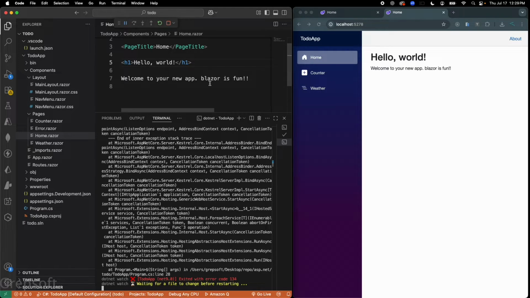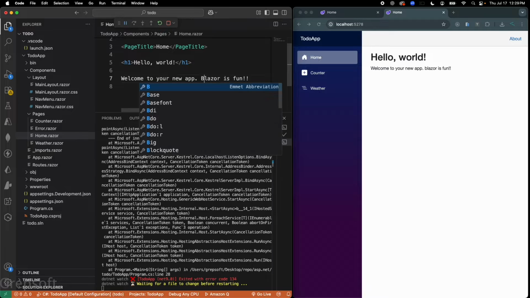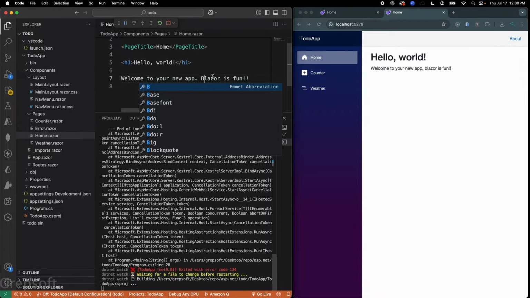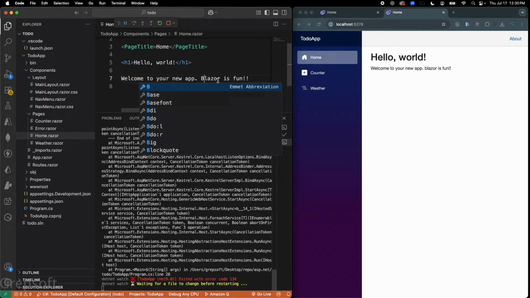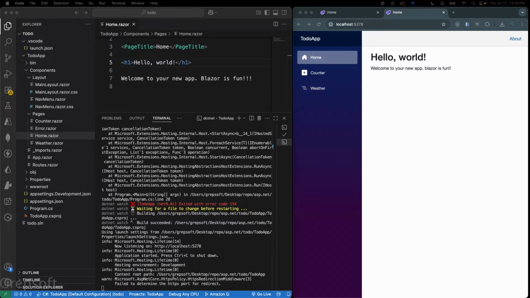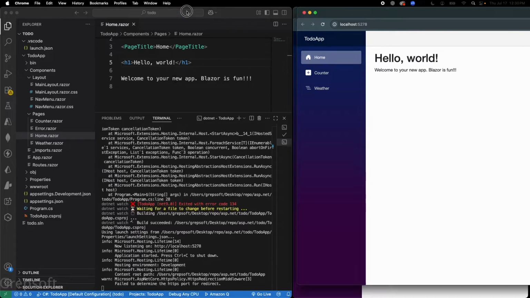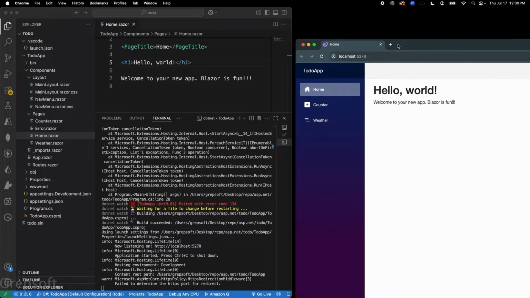Okay, so we're going to do Blazor. So let's say if I do B, all caps, and if I save it, okay, so it's giving some error. .NET watch exited with error, and there we go. So it opens a new one. So that means I can bring this here and I can close the other ones.